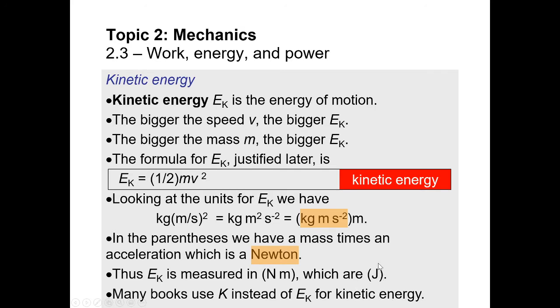Now we've seen that before. Joule was also the unit given to work, and there is a very close relationship between work and energy, which we will see soon. Something to note, many books use the symbol capital K instead of E sub k for kinetic energy. I've even seen capital KE for kinetic energy. Honestly, every book uses different symbols. So this book uses one set of symbols. Nelson uses another. There's another book called Giancoli, that's AP Physics. They use another set of symbols. In university, you will use another set of symbols. If you take the OAPT physics contest, they will use another set of symbols. It gets annoying, but they all represent the same thing, and it's something that you will eventually get used to.